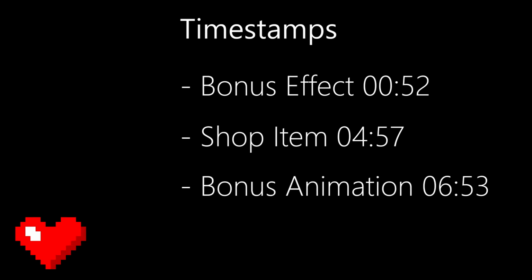I will also make an item in the shop that will decrease the amount of booties in a row required to activate the bonus. So first we make the bonus effect, then we make the item in the shop, and finally we make an animation to show when we got the bonus.